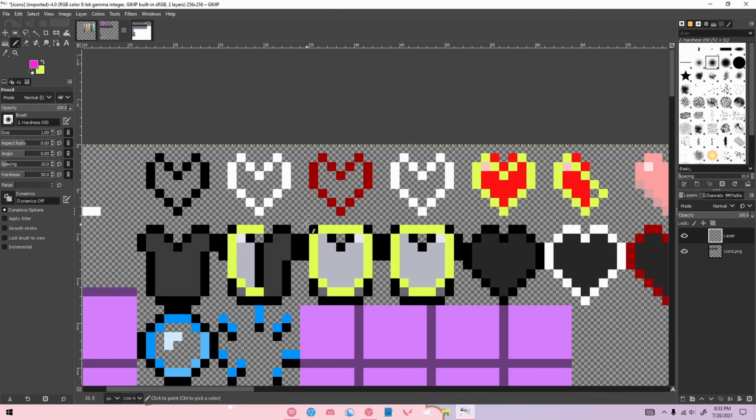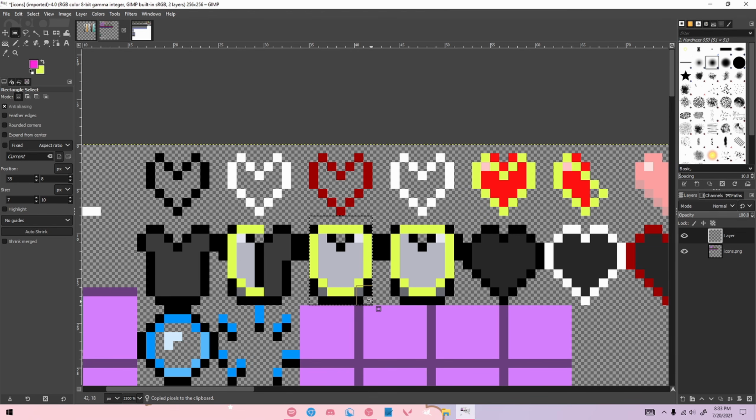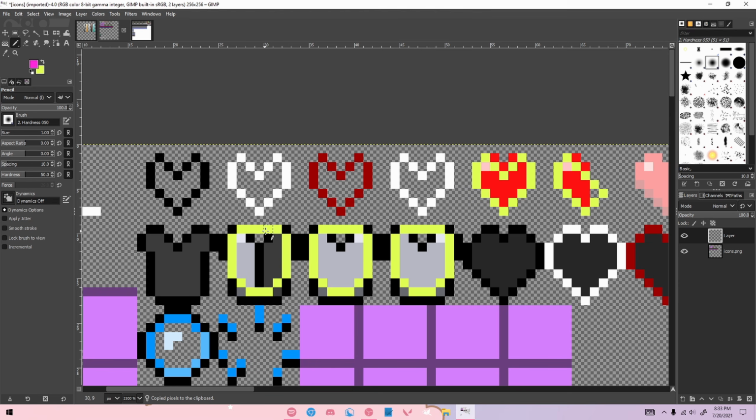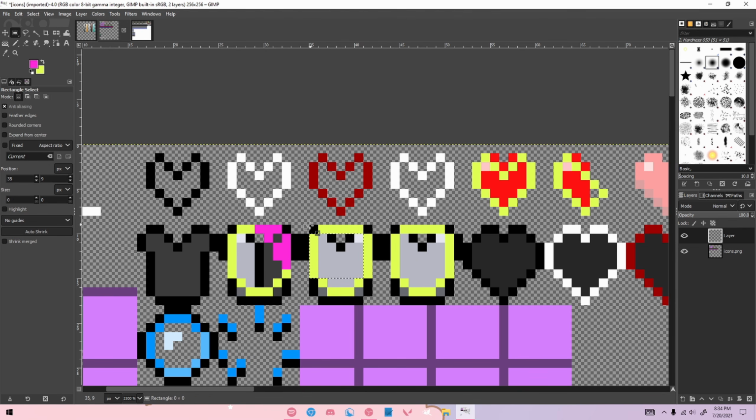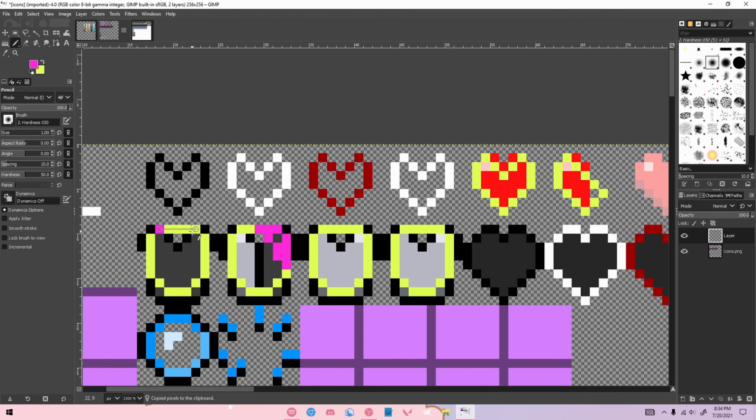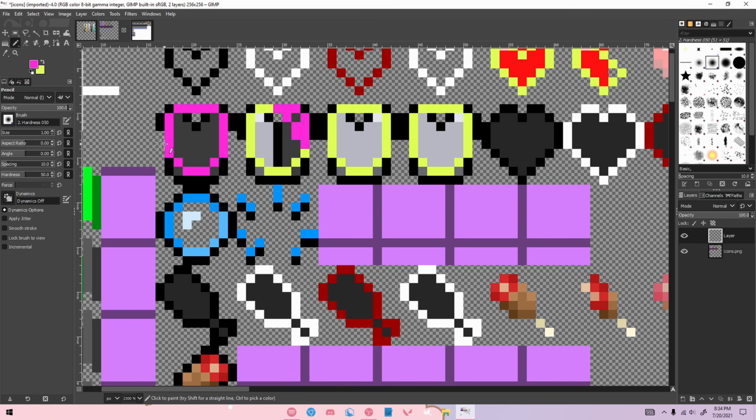You know, this actually probably would have been better if I just selected the whole thing so that I have my baselines and then just put pink on the part of the shield that you don't have. Yeah. Maybe I'll do the little broken heart, like kind of in half like that. And then for the other one, I'm just going to copy and paste this, put it here, and then just put it in pink.